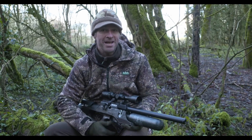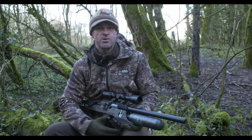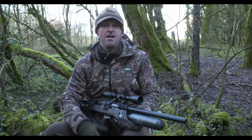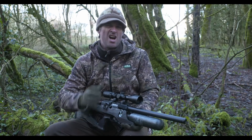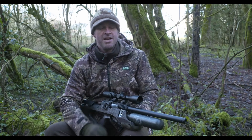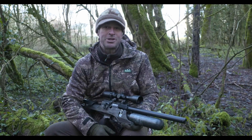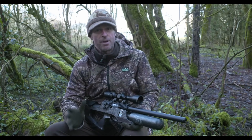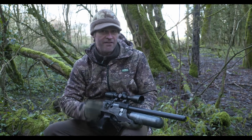I'm out on what should be quite an exciting shoot today. I'm in the woods and I'm going to be targeting grey squirrels, which is pretty typical, but rather than targeting them at a feeding station as I usually do, I'm going to adopt more of a roving approach. That should make the shooting a bit more interesting and it will definitely make it more challenging. The other reason that I'm excited is because it's my first outing with the new Brocock Safari XR.